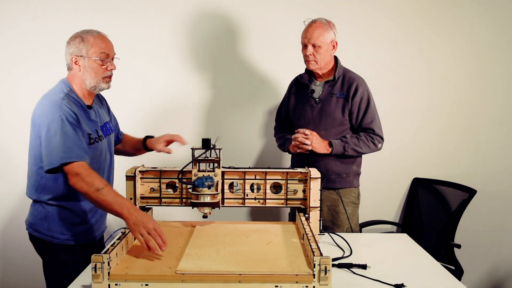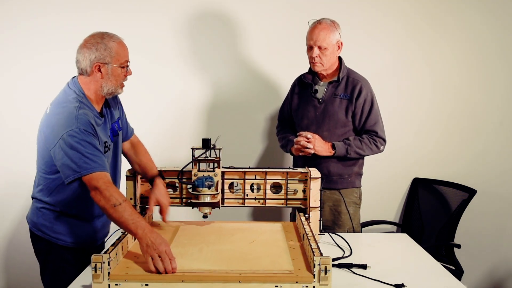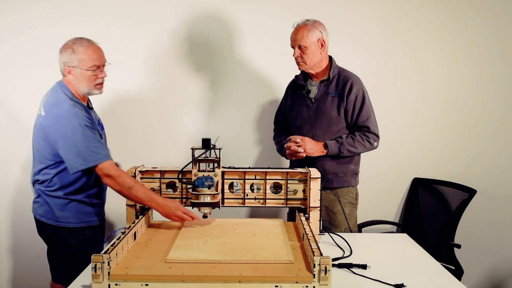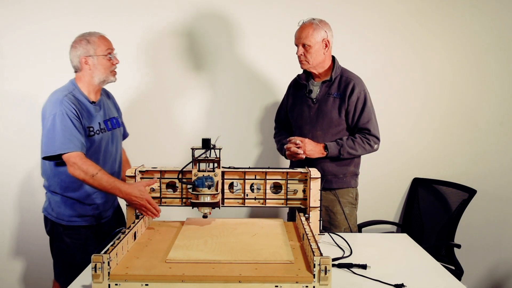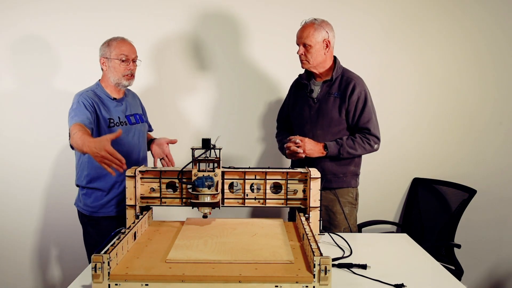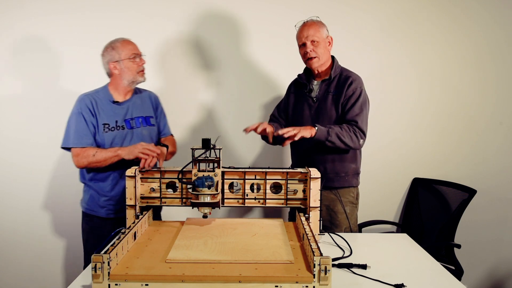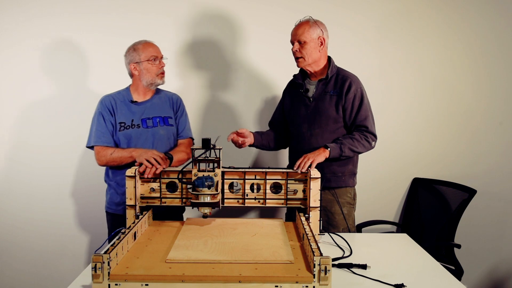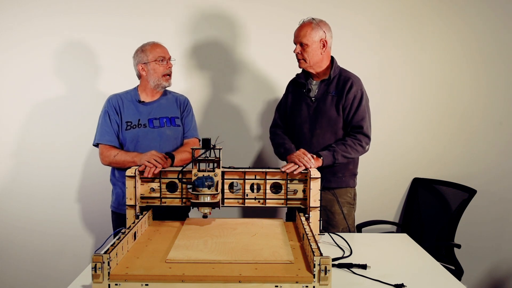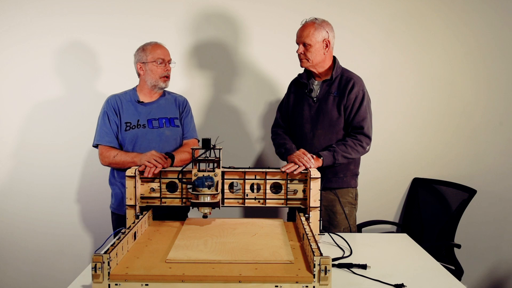Right. One more thing is, you know, and I think everybody is probably getting it, is if I put it back here, obviously the bit stops here. The center of travel in the X direction is not the center of the spoil board. Right. It's actually offset. So you've got to be in the cutting area. One last thing, and that's your Z height. Yeah, yeah. You mentioned that and that's probably the hardest one.